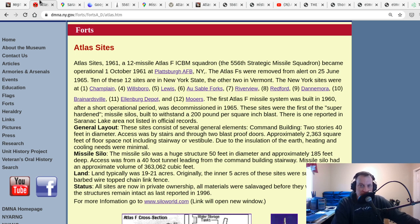Most of these silos filled up with water and sat in ruin for about 60 years. There were 12 missile silos, and they all had site numbers. I sort of did this story back in episodes 64, 65, 66. Back in 2017, I was actually able to tour one of the silos.